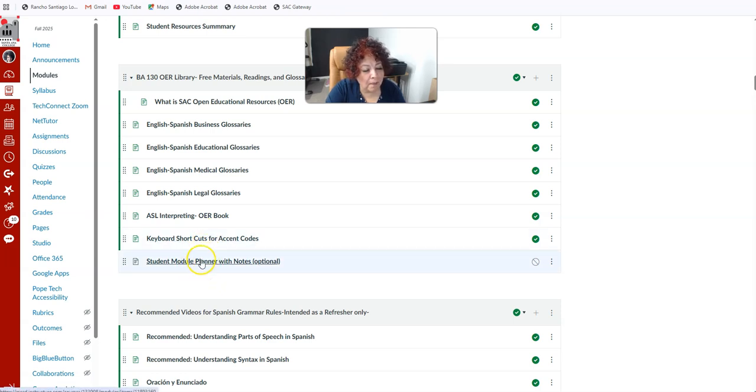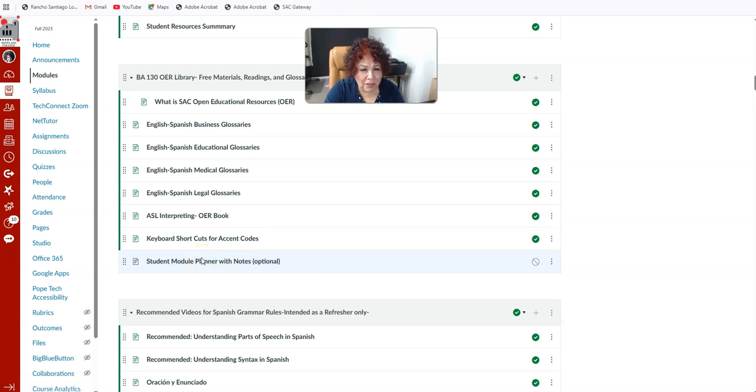The student planner, that's optional. Students have different learning styles, so throughout the years, I've learned a few tricks here and there to assist the students. Some of you are very good with time management. Some of you need a little help. So I created a planner for you to look at the modules and see if there are any questions.